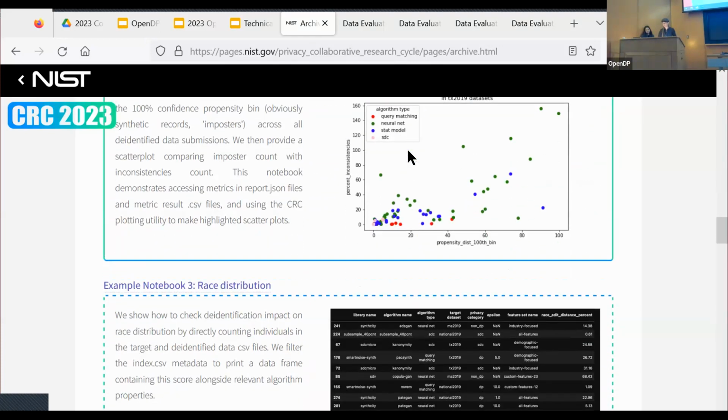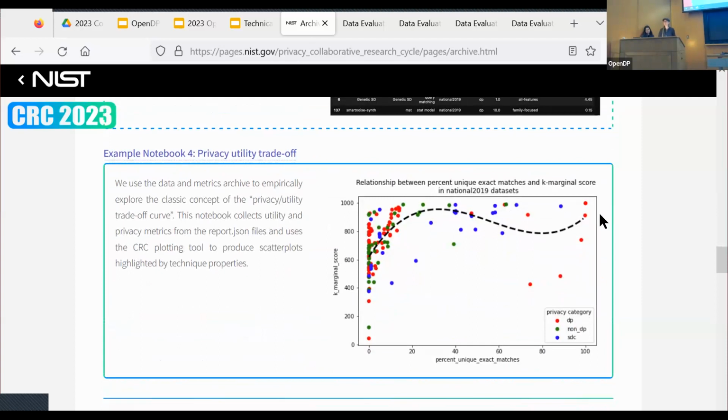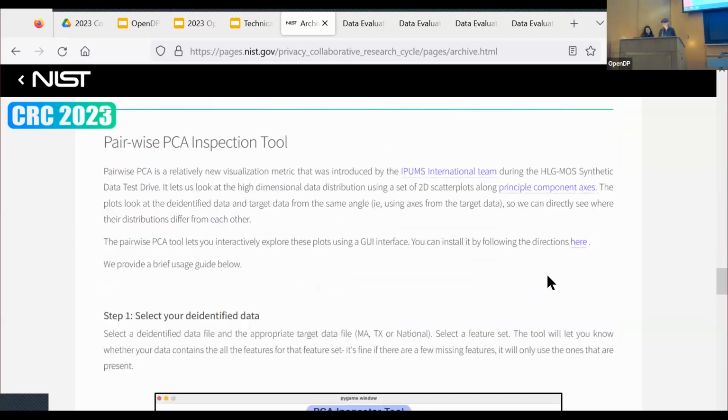We have sample algorithms that show, this is my favorite one. This is a privacy utility trade-off graph, not based on epsilon, but based on empirical checks for both, covering differentially private and not differentially private things. You'll see some techniques do great on privacy and utility. Some do badly on privacy and utility. So when we start looking at these things in practice, they get complex.